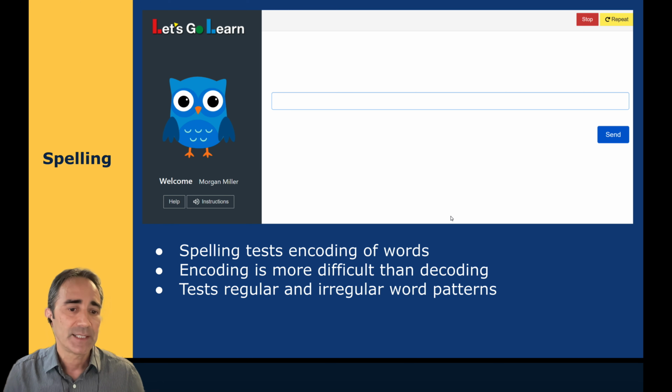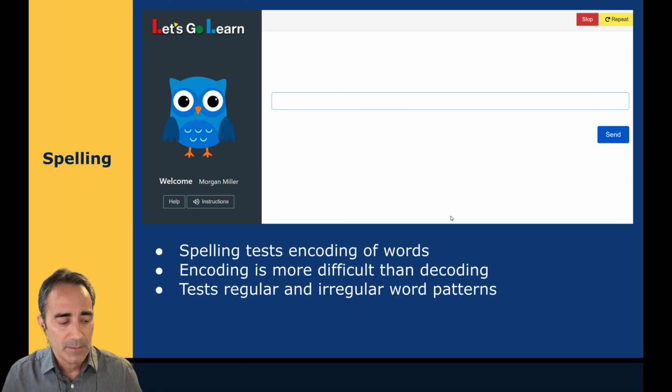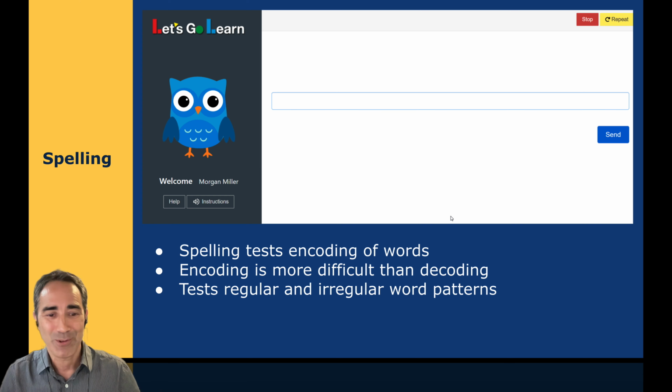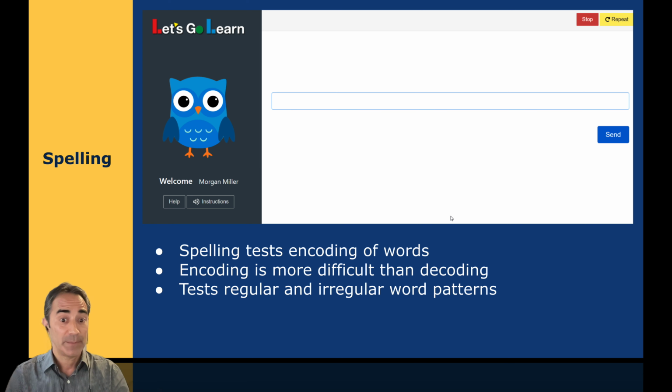Now, also, it's a skill that you could explicitly teach. And you could argue that in the business world or when people are working, it doesn't look good when someone is spelling something incorrectly, right? So in order to prepare our children for the real world, we do want them to be able to spell at a certain level. So I think this is an important subtest.